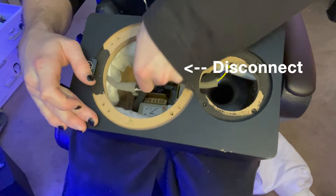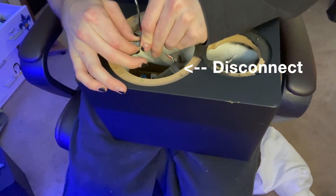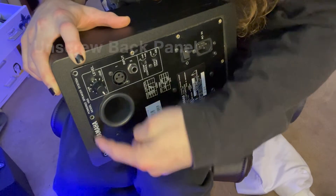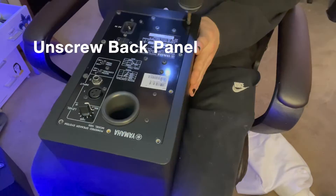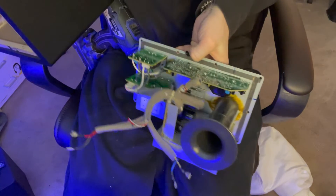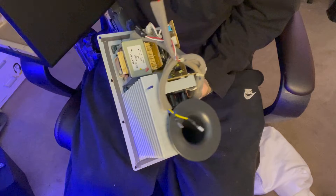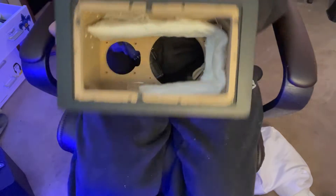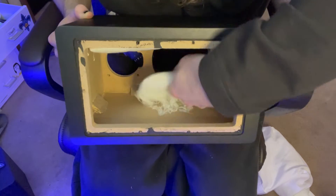We're gonna need to disconnect this piece on the inside. I'm gonna flip this over to the back — you only have to take out the screws around the corners. This should slide right off. I didn't know a speaker looked like this; it's kind of cool. There is barely any acoustic sound dampening material in here, so it's really not doing anything. We're gonna go ahead and peel all of that out.